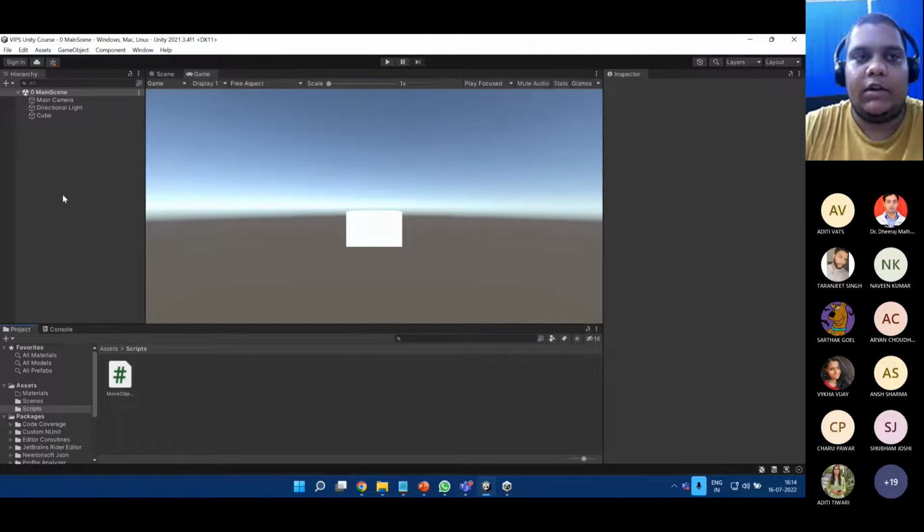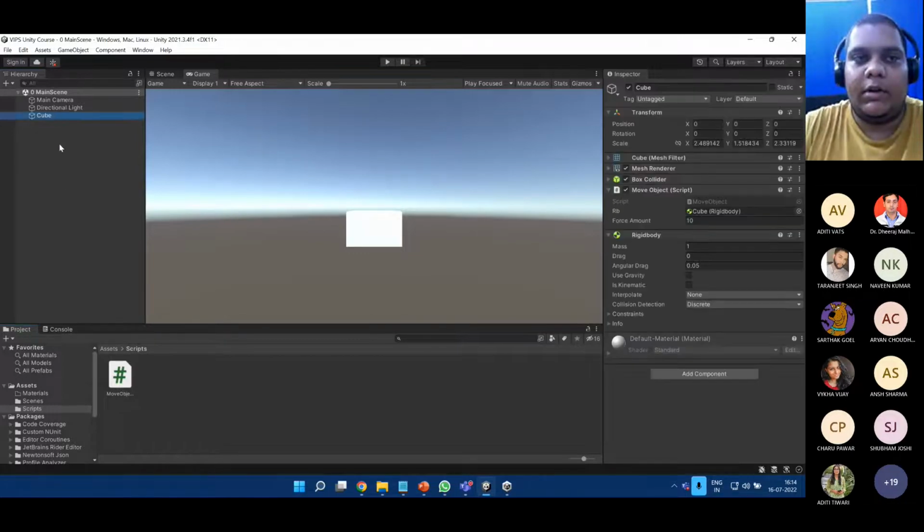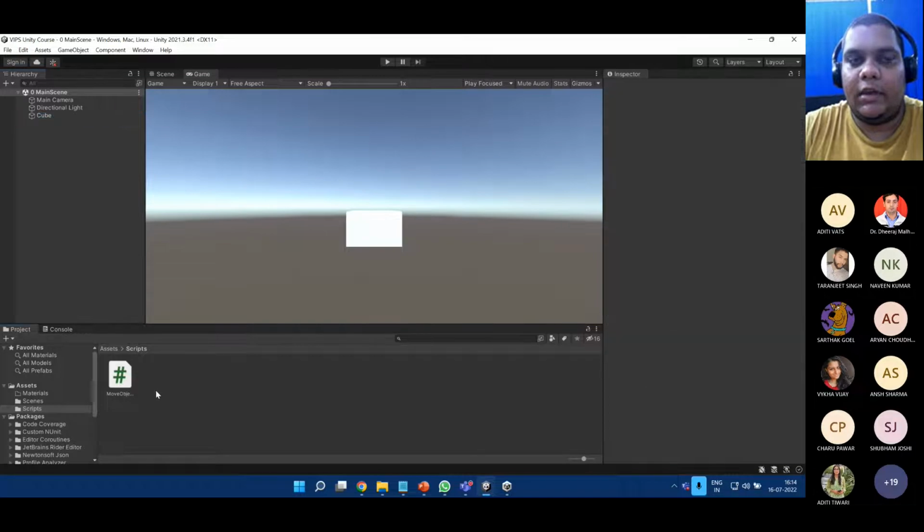What we have done till now is create a cube in an environment, and in the last session we looked at different ways of moving that cube around in the environment, either by translation or by using physics, that is by adding force, and how to even control it using your keyboard as well. So this is something that we had in the last session.